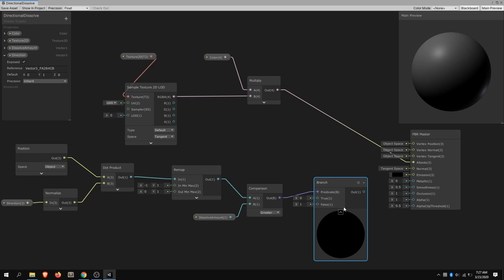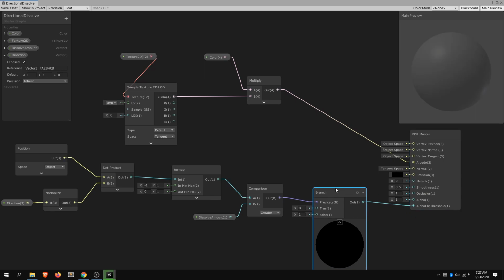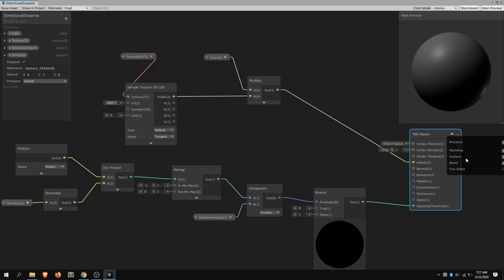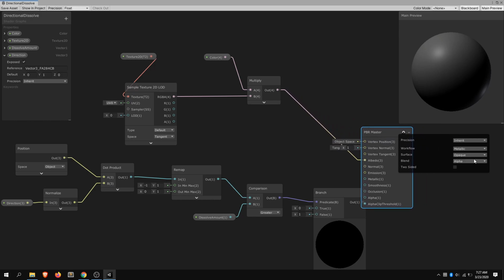Why pick 0 and 1 for true and false? The reason is we need to pipe this into the alpha clip. This PBR master here is not set to be an alpha, it is set to be opaque.